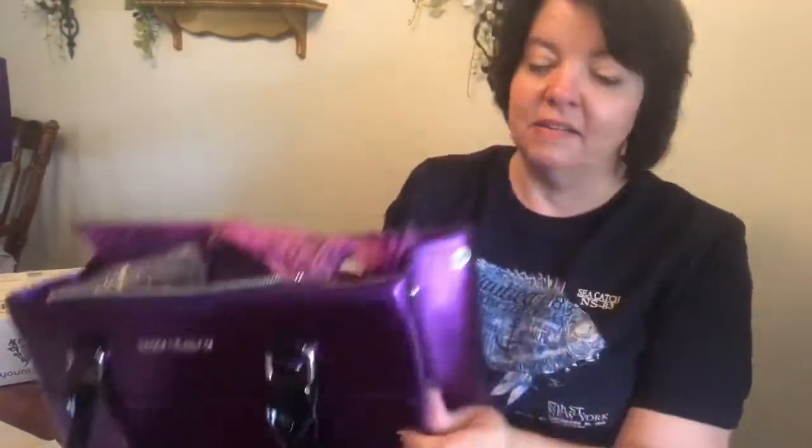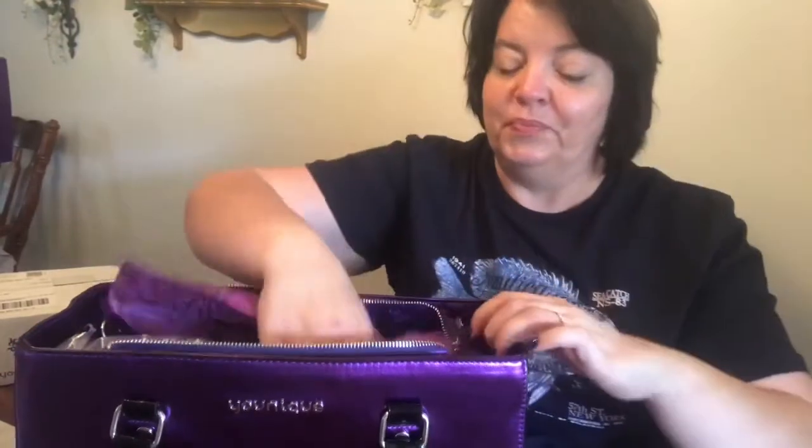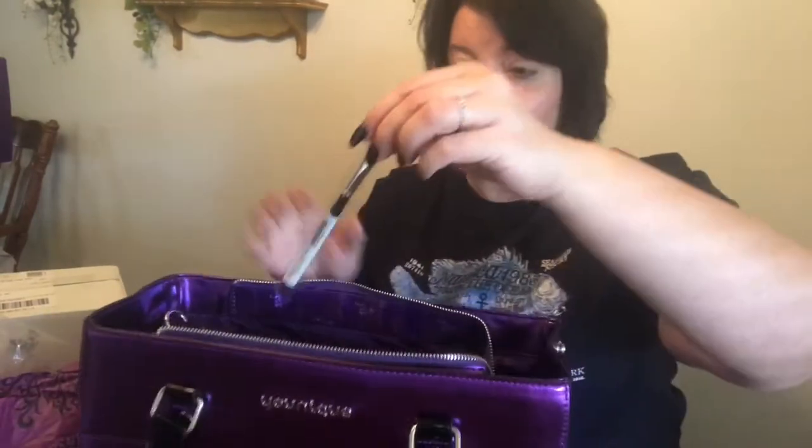It says 'Unique' right on it. I can see this might be the bag I carry around because it's certainly a conversation starter too. I have a really nice makeup storage case on its way to me because I have so much new makeup — I've got more shipments coming from Unique.